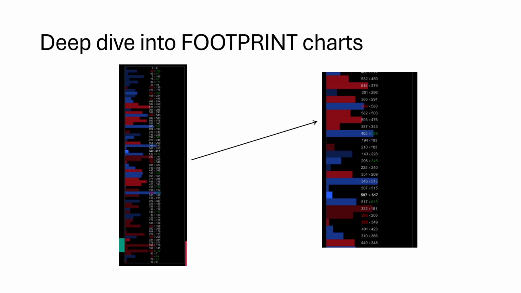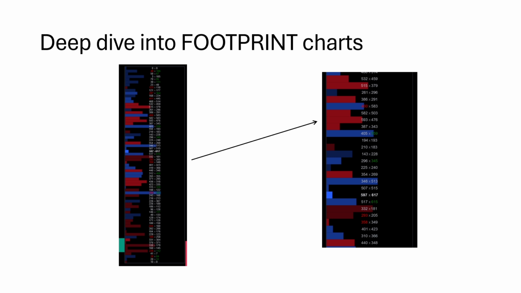So, a deep dive into footprint charts. What we can see here is a screenshot of an ES futures 5-minute candle, I think. The candle is not important. The time frame is not important. The instrument or the stock is not important. Again, I'm going to reiterate, it works across Forex, futures, gold, Bitcoin, stocks, just about anything.